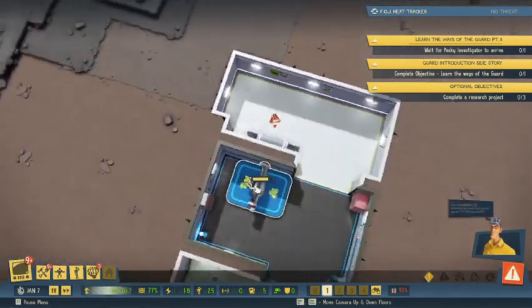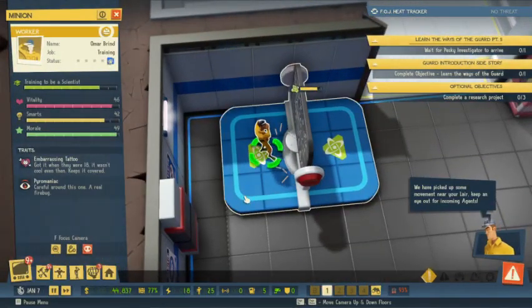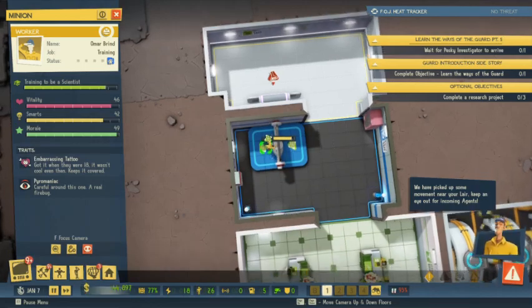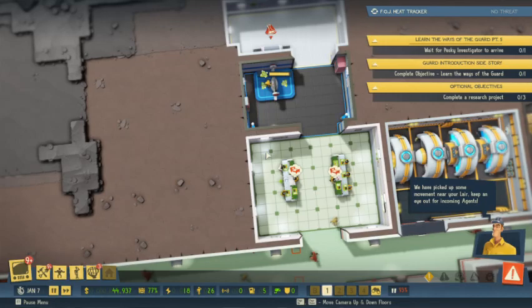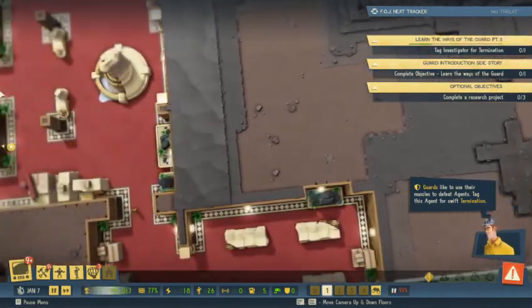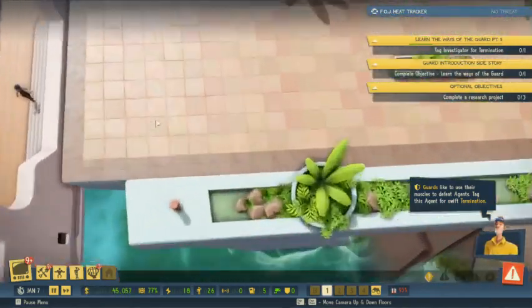I can't watch this. Hang on. Here it is. A guy. Kill him on this one. He's a real firebug. Guards like to use their muscles to defeat agents. Tag this agent for swift termination.